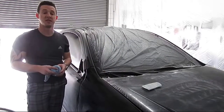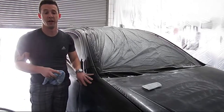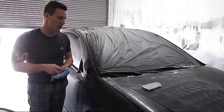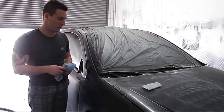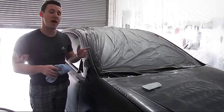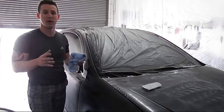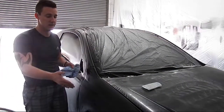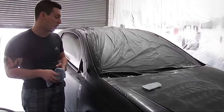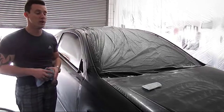We've spent a total of seven minutes on this panel and it's 95% done. The next step is to take 1000 grit, go around, look for any spots that maybe have a little bit more orange peel, and remove them — we'll do that wet, since you're digging into that point and you don't want to go past the gloss. But that's how simple it is — seven minutes for this panel.